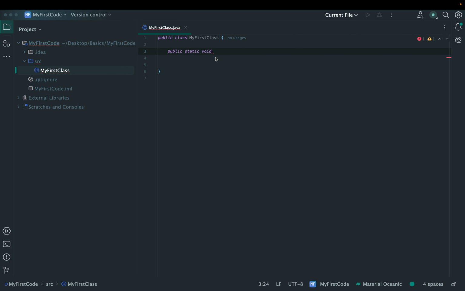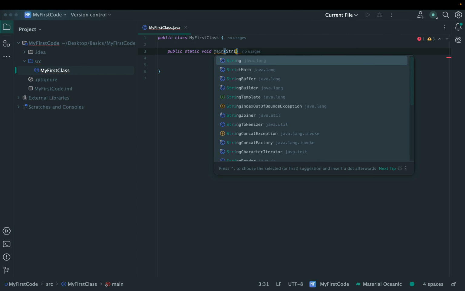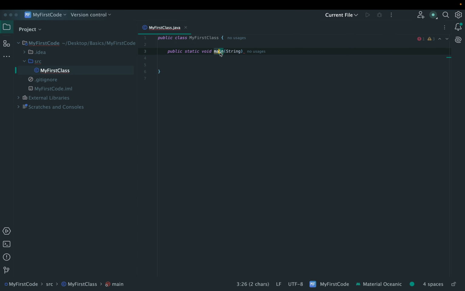So: public static void main, String. This is the method name, main, and you cannot change this method name because JVM looks for a particular keyword when it searches for the main method. It will look for this main keyword only. Then String args is generally for reading command line arguments. We can discuss this later because it is not of much importance; for now we just need to know the basic flow of the code.